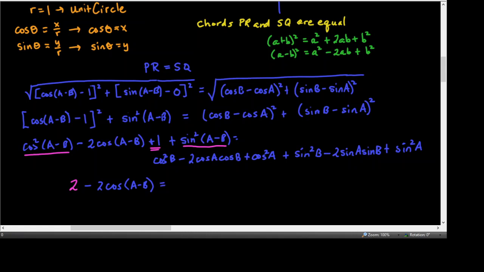Okay, next fun thing. I see cosine squared b on the right, and I see plus sine squared b on the right. That adds up to be 1. Then furthermore, I see cosine squared a plus sine squared a. That's another 1. So that's 1 plus 1, a total of 2 from those underlined things. Okay, minus 2 cosine a cosine b minus 2 sine a sine b.